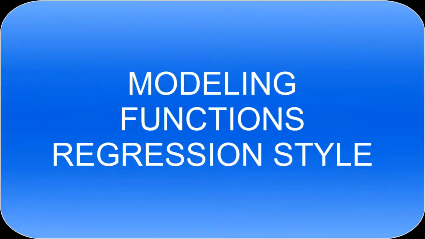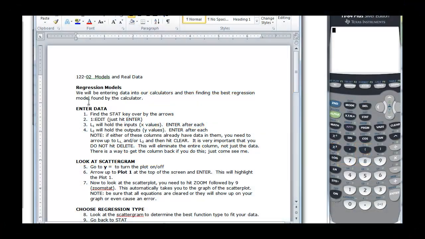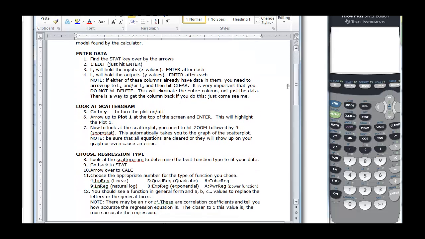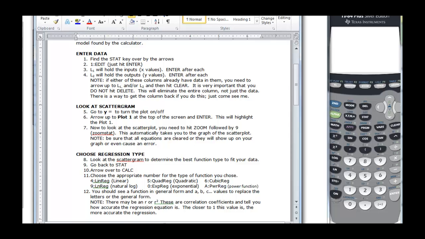This video is going to talk about modeling. When we talk about modeling, you need to refer to your worksheet. We're going to be doing regressions to find equations for these models, and it tells you here exactly how to do it. I'm going to go step by step, but I want you to see that first we're going to enter the data, then we're going to look at the scattergram, and then choose the type of regression to find the equation. All the steps are listed here for you, and if you need to refer back to that, it's there for you.